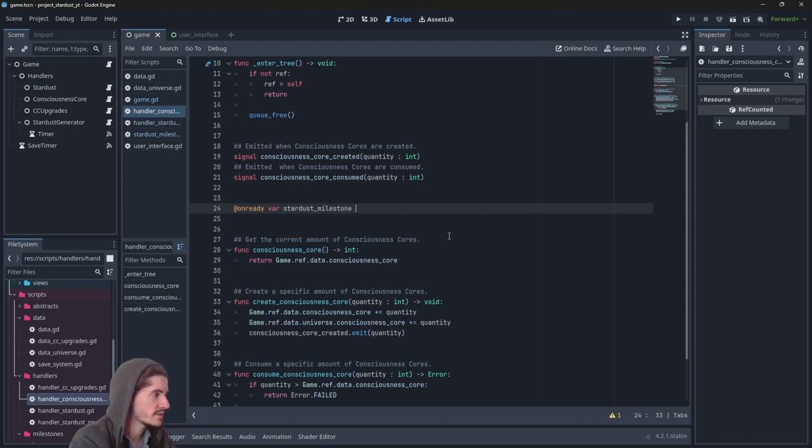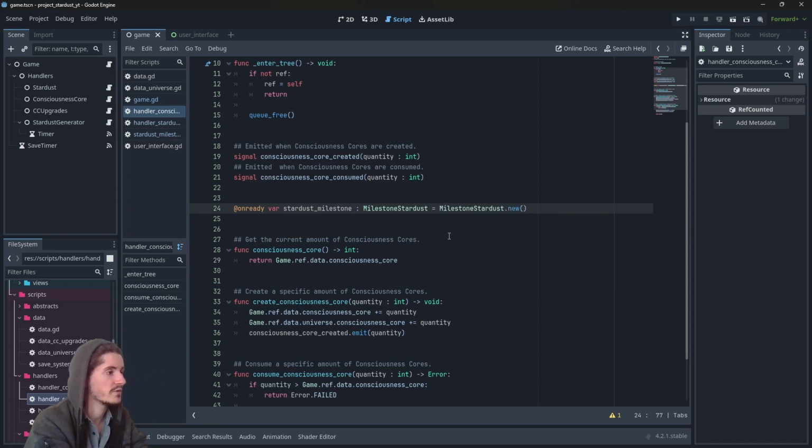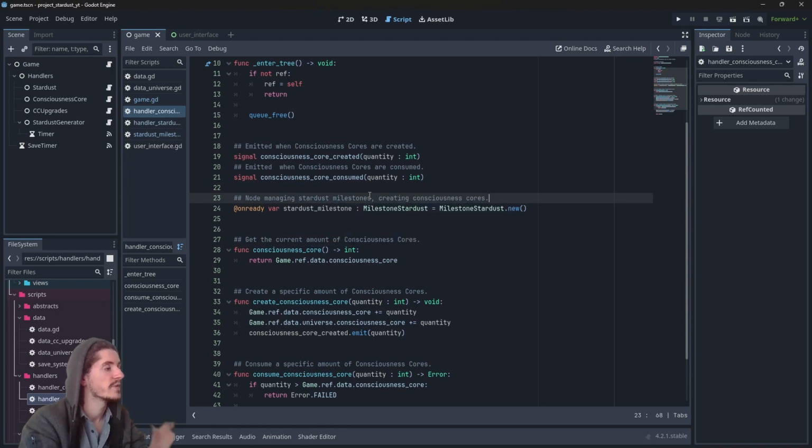So Stardust milestone will be milestone Stardust equal to milestone Stardust dot new, and that will be an instance of the node managing Stardust milestones, creating consciousness cores.